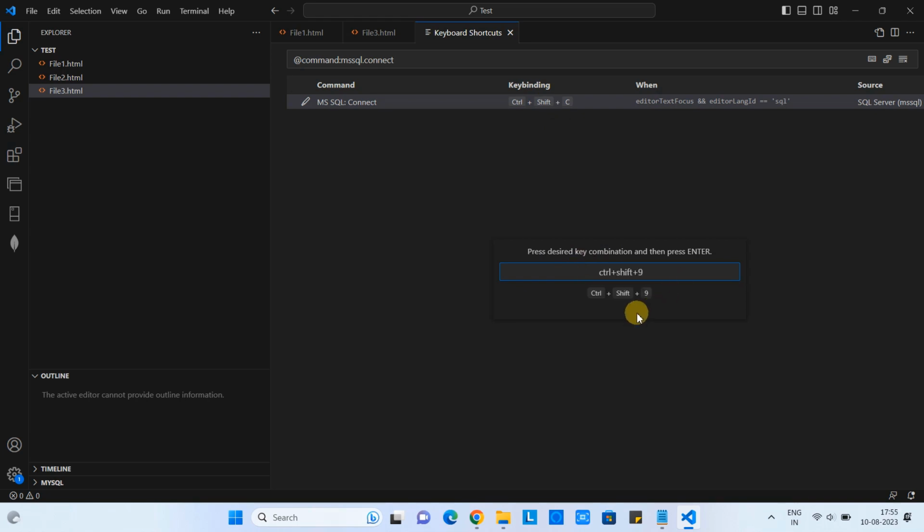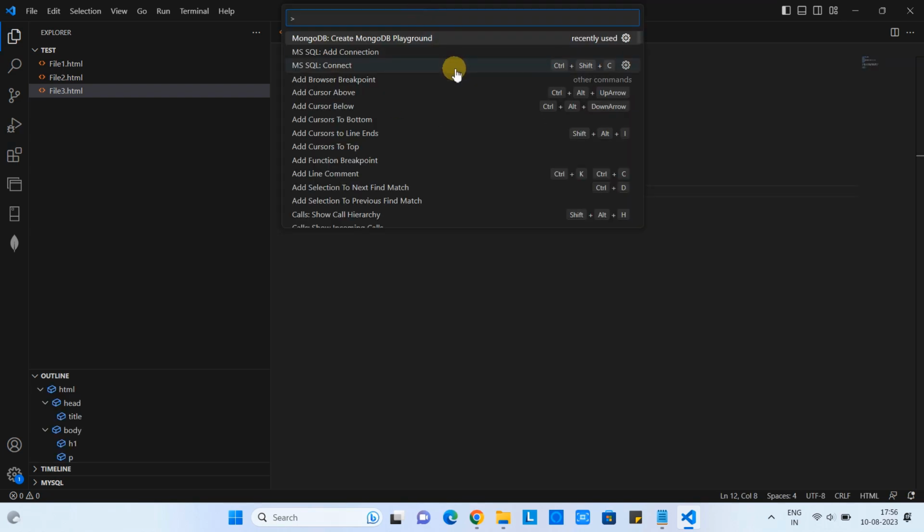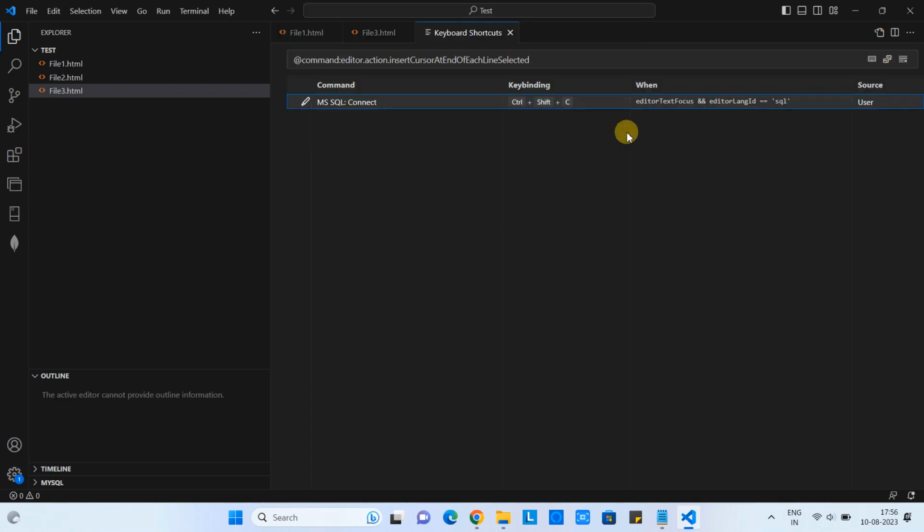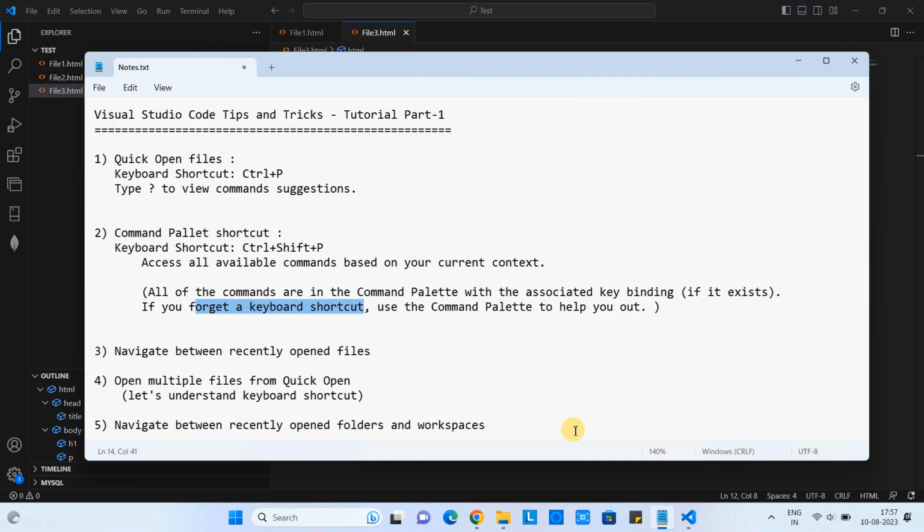So you have to simply click on this pencil icon and this will show you the box to type a new key combination, and that will be set up for you for next use. So this is the way you can set up and change the key bindings for any other shortcut. So we have the key binding change feature fully available here, so we can use it and we can create key bindings for any new action as well.